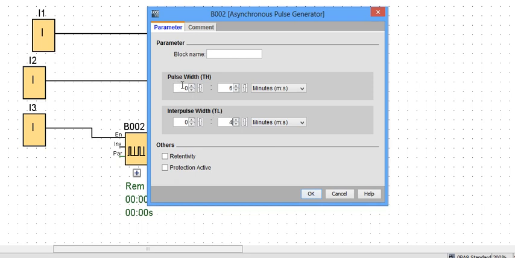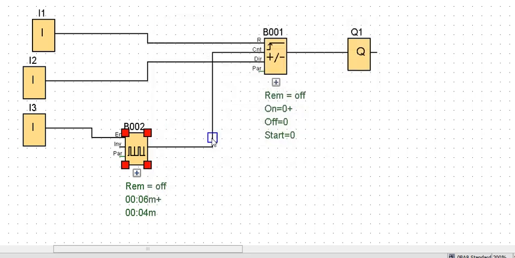So during pulse the synchronous generator will give output, and during interpulse, which will be 4 seconds, the output will be stopped. So during pulse it will give the output only. Okay, so pulse generator has been programmed.